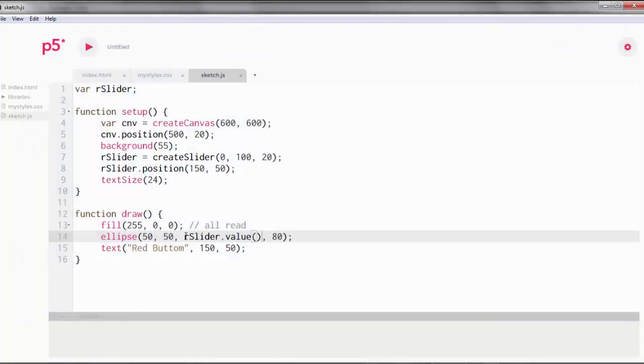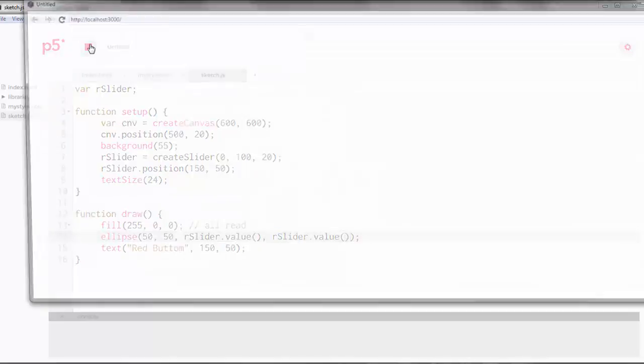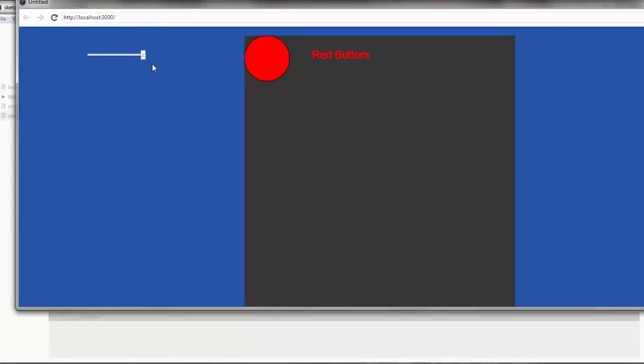So I'm going to come down and take this exact same chunk here that I had for my third parameter. I'm going to replace 80 for my fourth parameter, and now when I run this, both the X diameter and the Y diameter will be the same. Now notice this is getting this weird kind of halo effect, and the reason for that is that I've only drawn this gray background once.